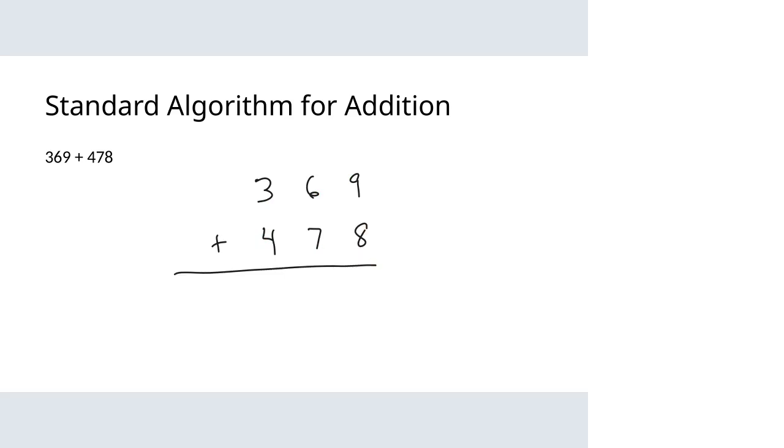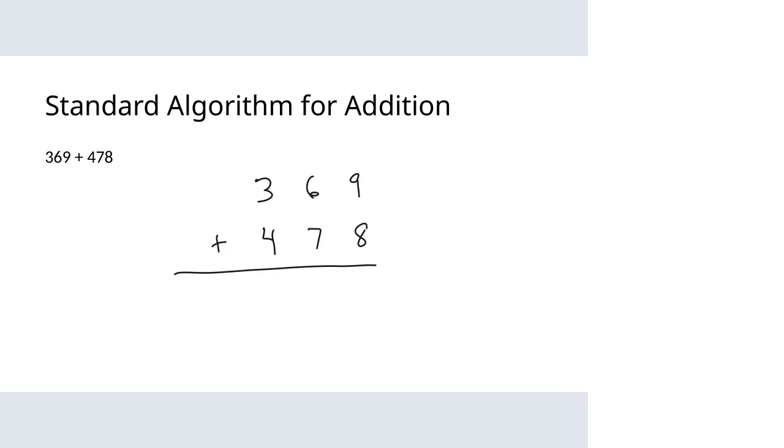One thing that's a little counterintuitive about this: we're all kind of trained to automatically start in the ones column. But if I gave you money, if I gave you $100 bills, $10 bills, and $1 bills and said, see how much money we have, chances are you'd start by counting the hundreds first.